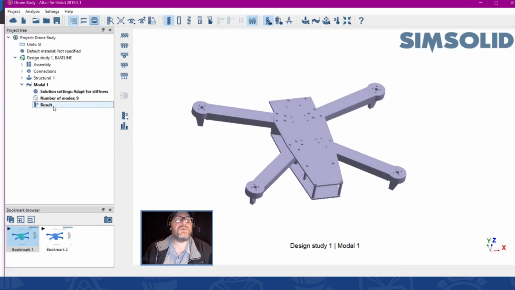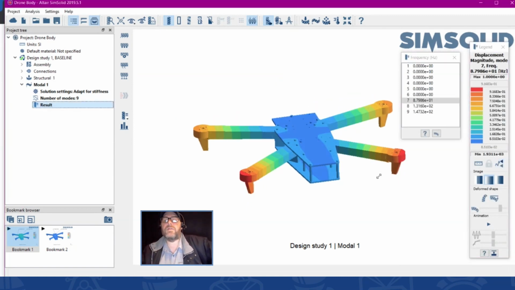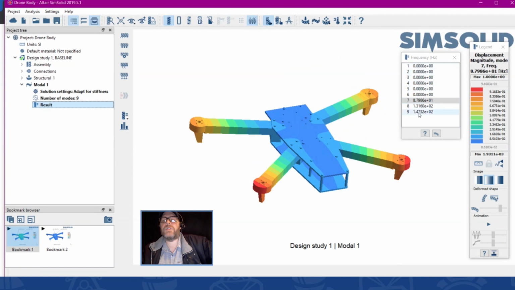I can find out the frequencies that this wants to vibrate at. So I highlight my result. I come here. I will go to energy or displacement magnitude, and now I can see. Let's turn off the legends. Now I can see the first 9 frequencies. Now, because this was unsupported, this was a free modal analysis. The first 6 frequencies are rigid body modes. They're always 0 or very close to 0. So we ignore them. The 7th is the first important one, and SimSolid is smart enough to know to ignore those first modes and start off with the 7th. So I can see that, what are we at?